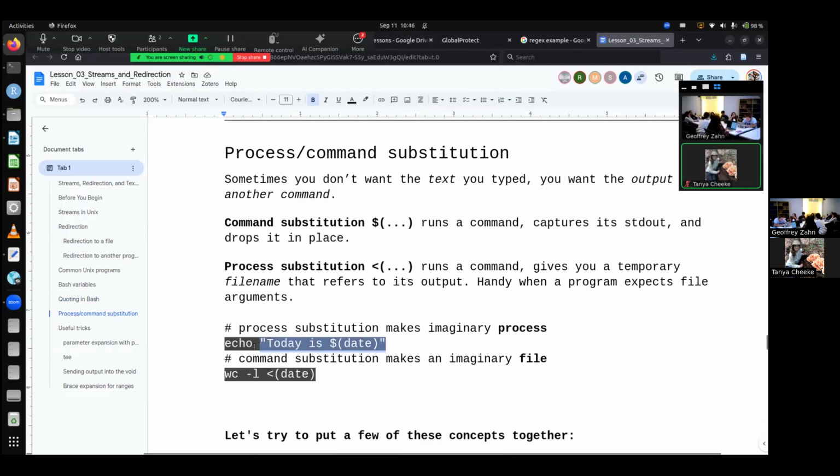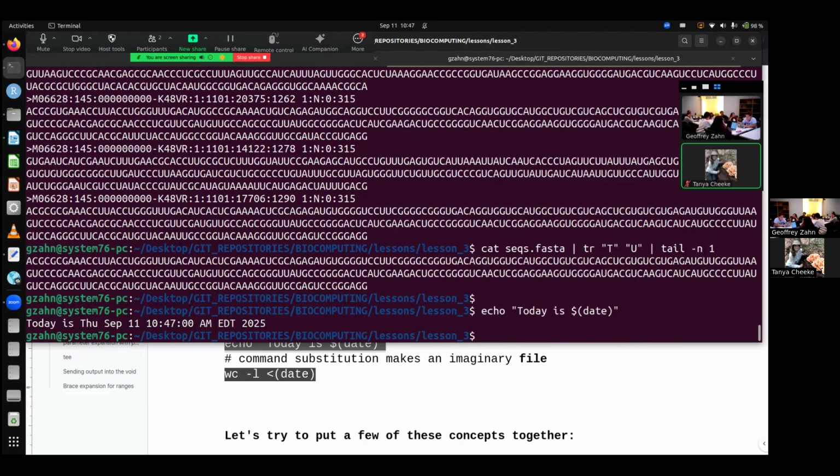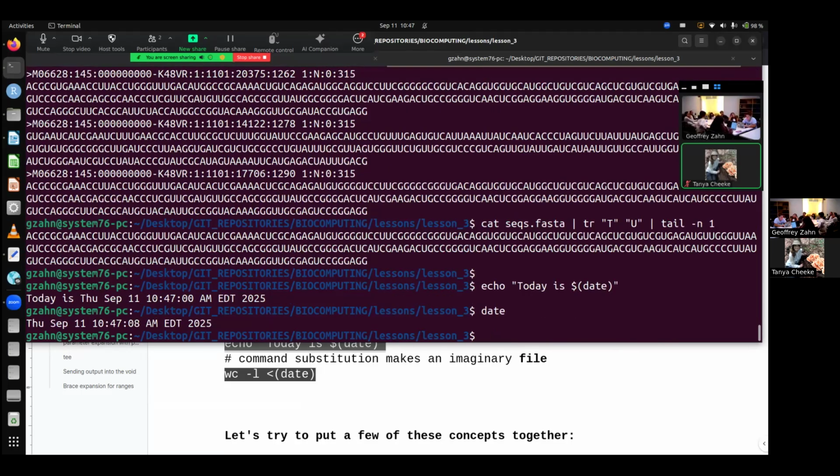So here's a good example. If I just type in date and hit enter, it gives me the current day and time. I need to figure out, like with PWD, is PWD always going to be the variable name?